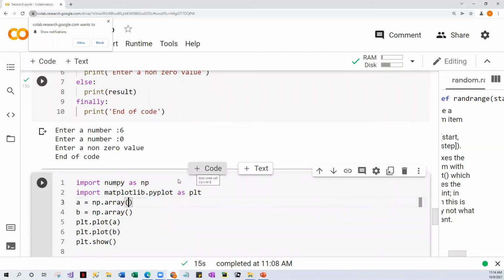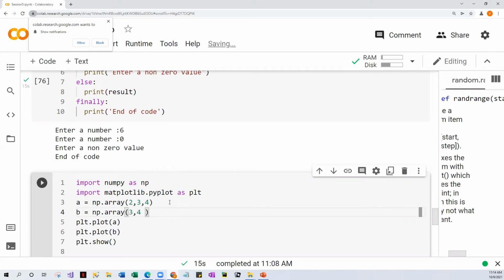So I'm going to have some arrays here. So I'm going to plot it.